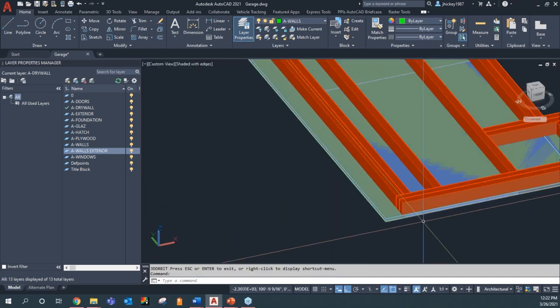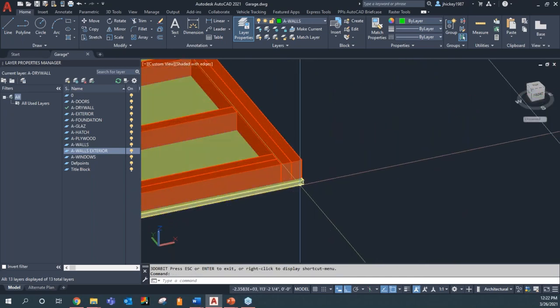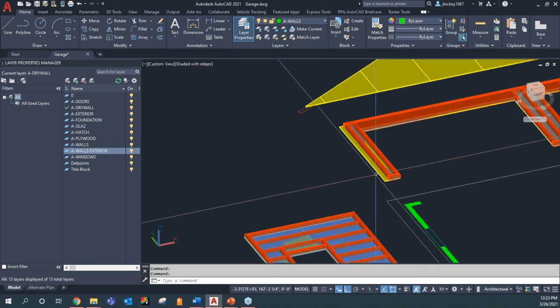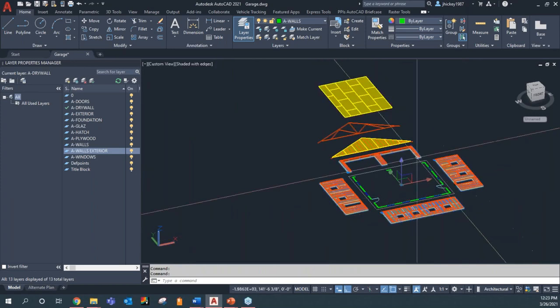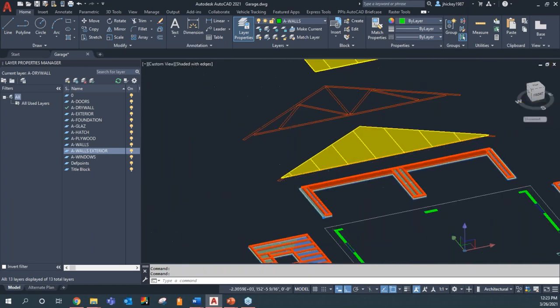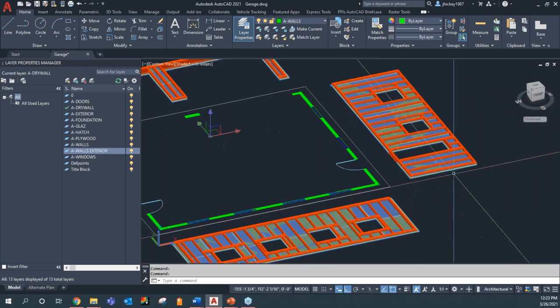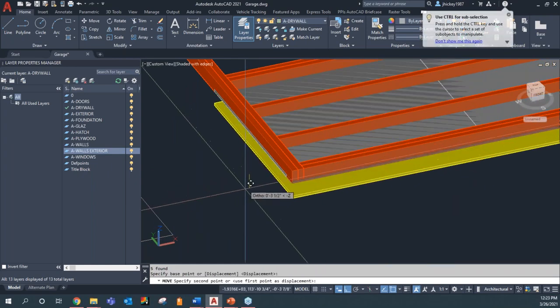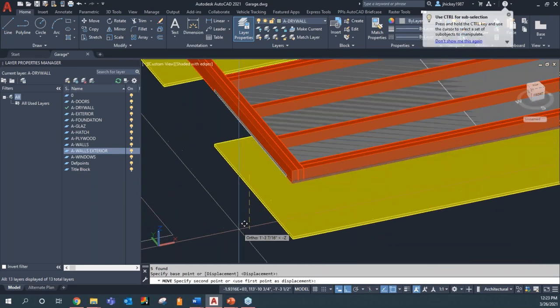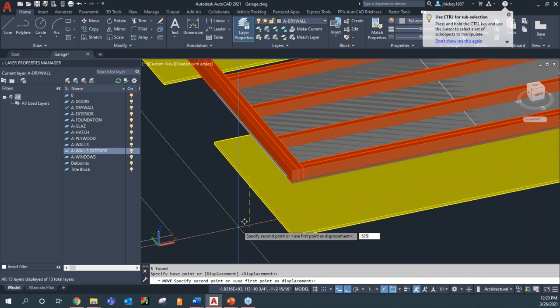So the first thing I'm going to do is grab the decking on each assembly that I'm working with. And I can't forget this one up here. I actually forgot to extrude that rafter, so it's not a huge deal. We'll go ahead and do that here in a minute. I'm just going to type in the move command. And I remember that it's a thickness of 0.625, so I'm just going to move it to 0.625.